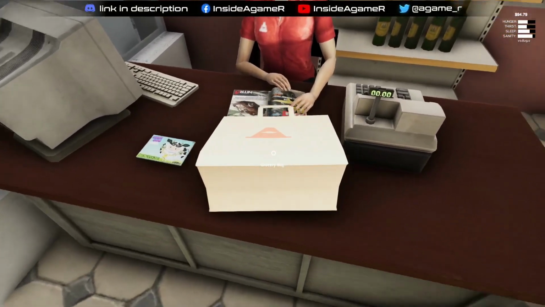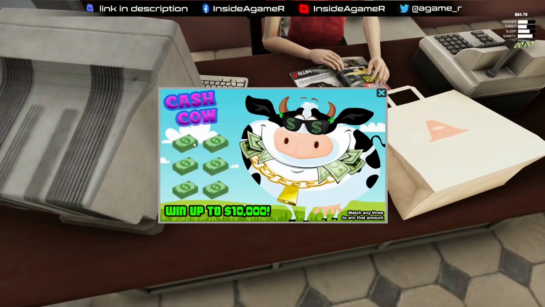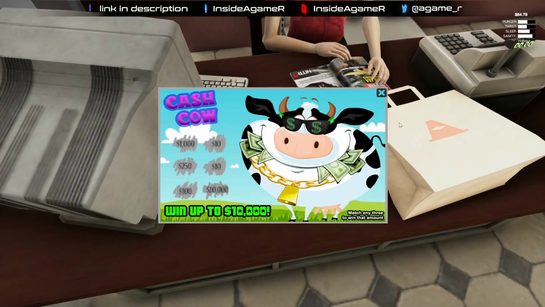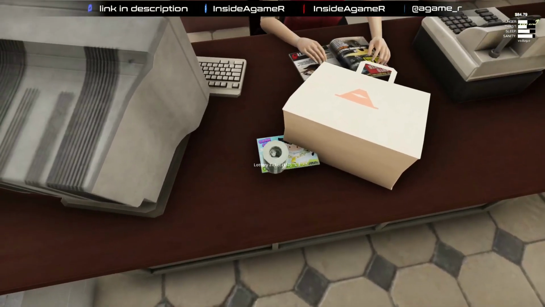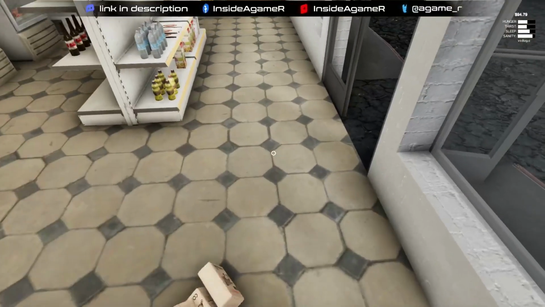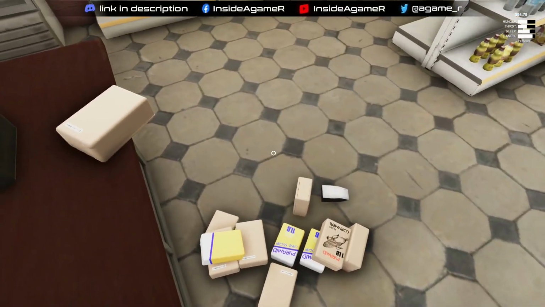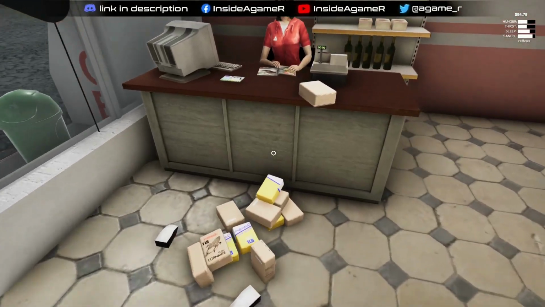I'm going to put that in my inventory. No, let's get a scratch card as always as well. We might win. Damn. Oh, we won something. What did I win? $10 back? Yeah, I didn't even notice that. Oh, sugar, I let it all out. Oh, for God's sake. Why?